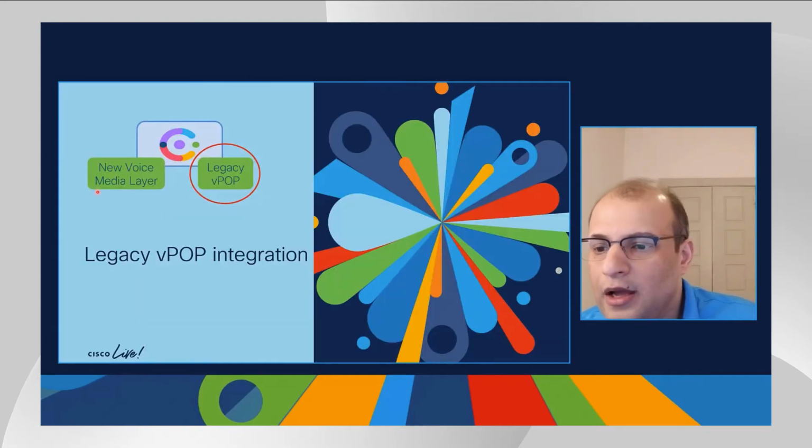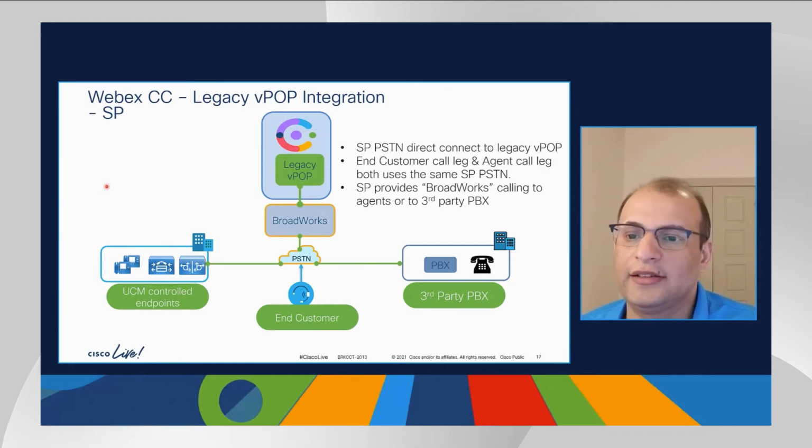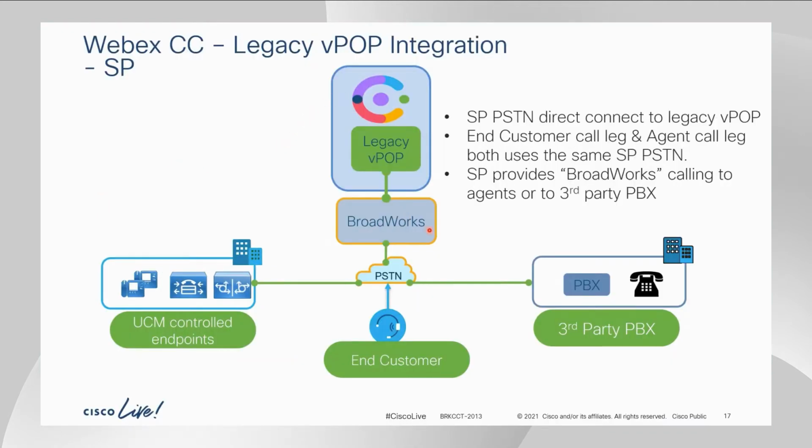When it comes to the legacy VPOP integration for Webex Contact Center 1.0, if you are a service provider or even if you're doing BroadWorks, you can integrate with the Webex Contact Center through the VPOP. Basically, it's nothing but a SIP trunk to the VPOP, and all the legs, including the agent legs, can be connected via the PSTN.